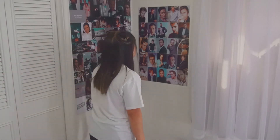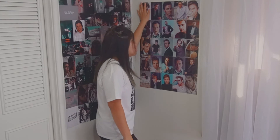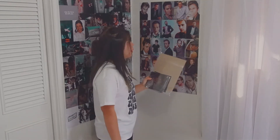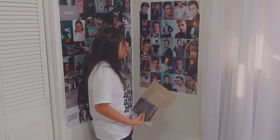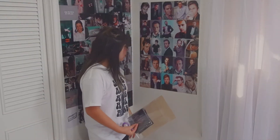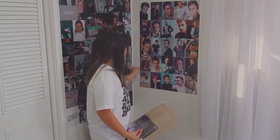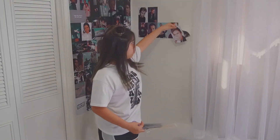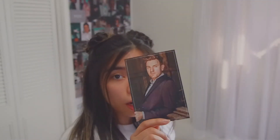We're gonna have to take down Ewan — so goodbye, yeah, thank you for your service. His era is over sadly. I got a lot more this time of Cassian because I went all the way through Rogue One. So we're gonna say goodbye to you Ewan. One of my friends, she's nine years old, came in and was like 'Oh my gosh, Christopher Robin — maybe if there's an Obi-Wan season two he'll come out of retirement.' But for now he's gotta go. My Etsy shop's having problems right now, but let me know if you guys want this collage.